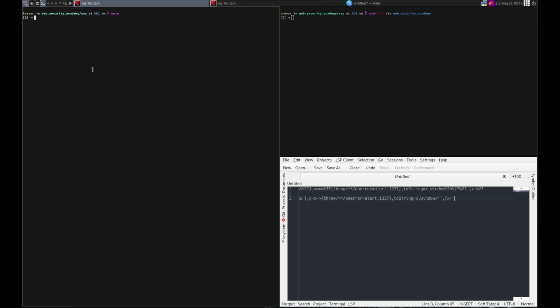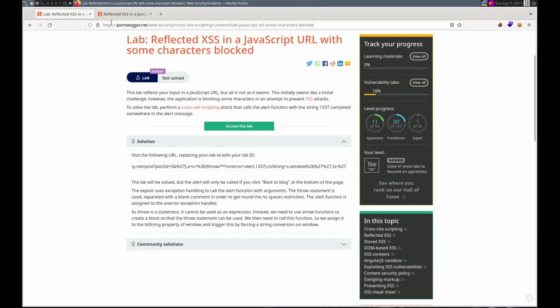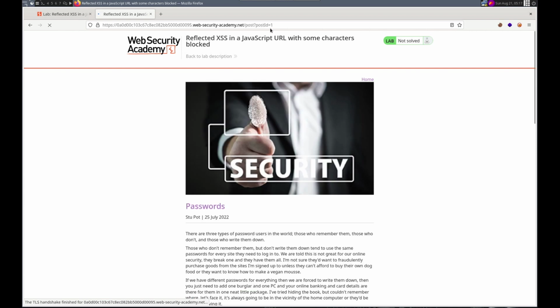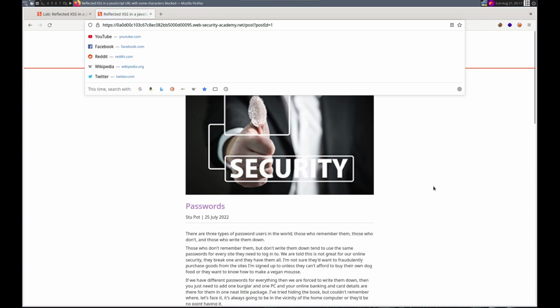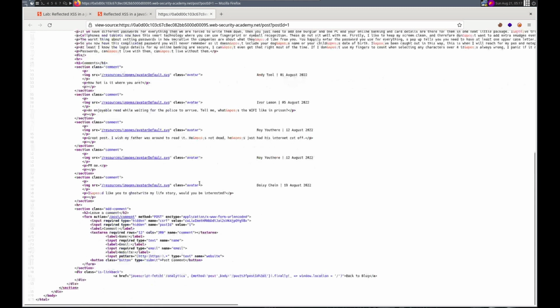Now that we are in, it's probably good to show you where the actual vulnerability lies. It was reflected, in view post, and then right here. So view page source. Right there. Let me grab this also.